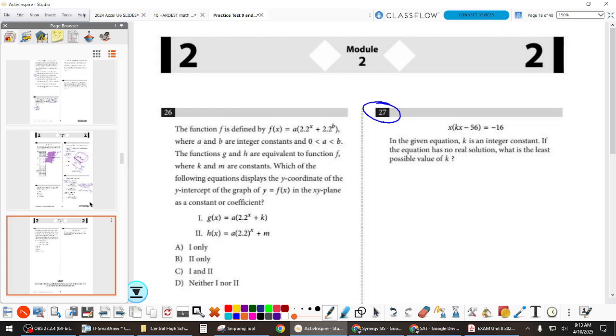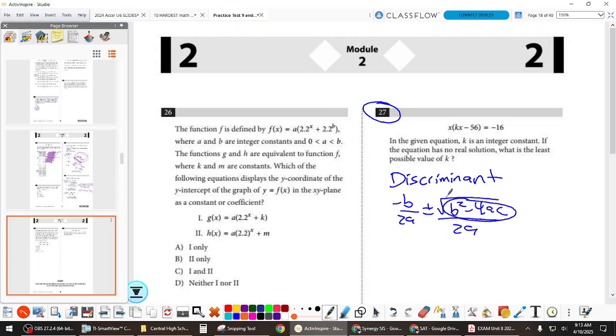Okay, so the by hand way is using the discriminant. Do you guys remember the discriminant? A little bit. Okay, so in the quadratic formula, the discriminant was this thing. If it was positive, we had 2 real rational solutions. If it was 0, we had 1, because this whole term would go away, and you only have negative b over 2a. And if it was negative, now we have a square root of a negative, which means we have no real solutions.